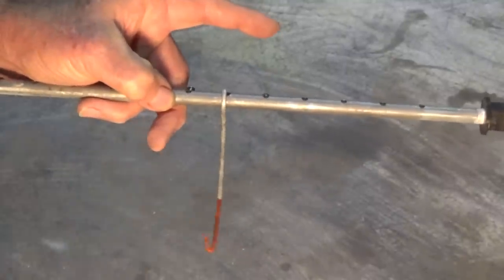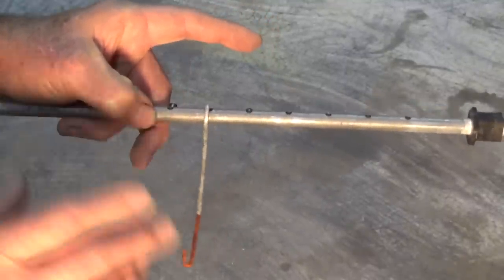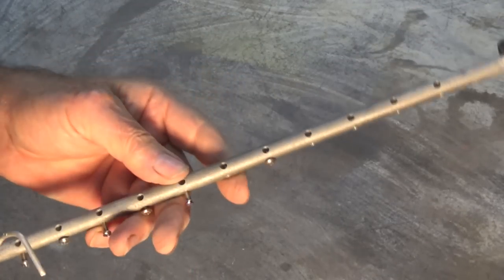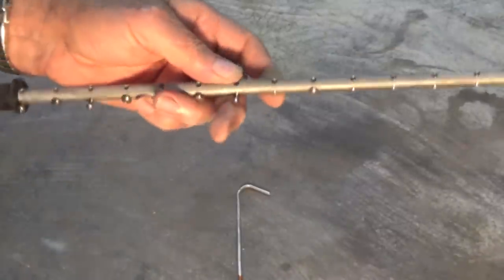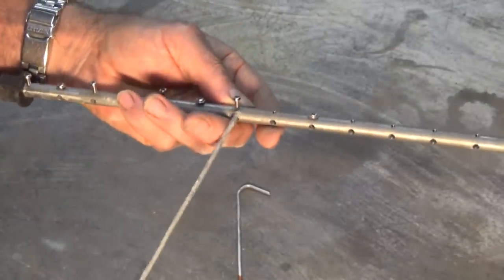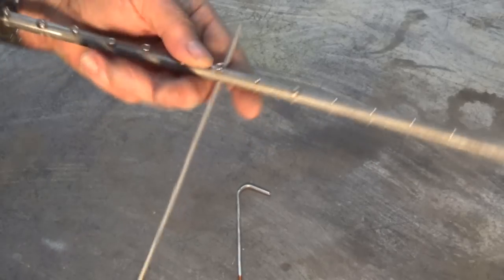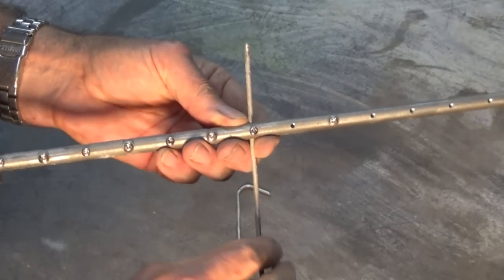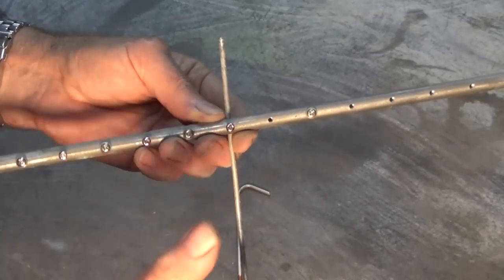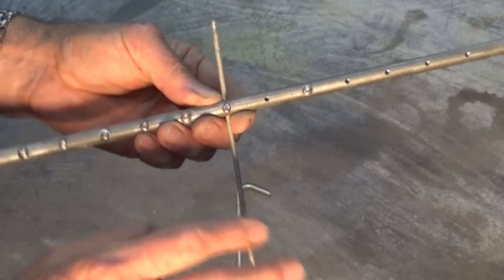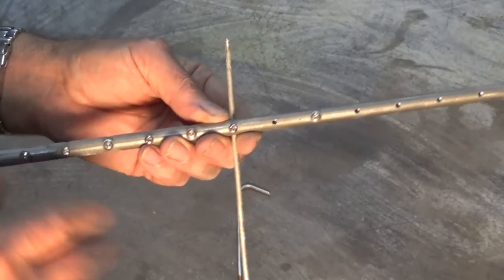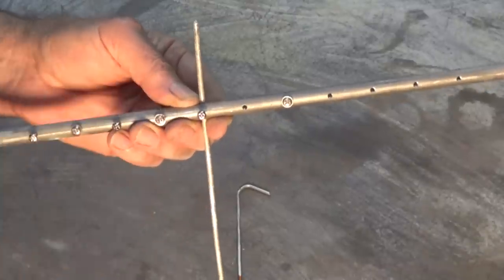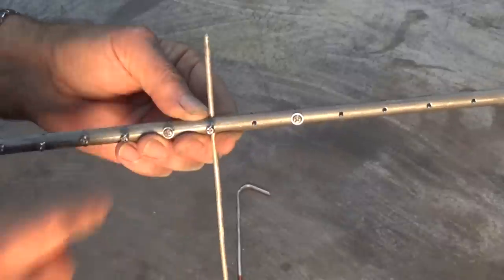So what I do now is I've drilled this bus bar with four millimetre diameter holes and I put the wire into one of those holes and then actually clamp it. I'll tighten that screw down with the screwdriver and actually get the screw to bite into the aluminium. Then you can be sure that you've got continuous current going to your part. But just hanging it is a bit hit and miss. For a long time I couldn't figure out why I'd hang five parts on this bus bar and four of them would anodise and one wouldn't. It was simply because it wasn't getting a good electrical connection.